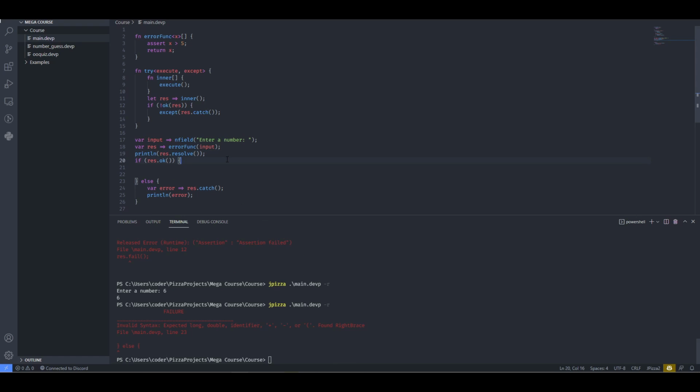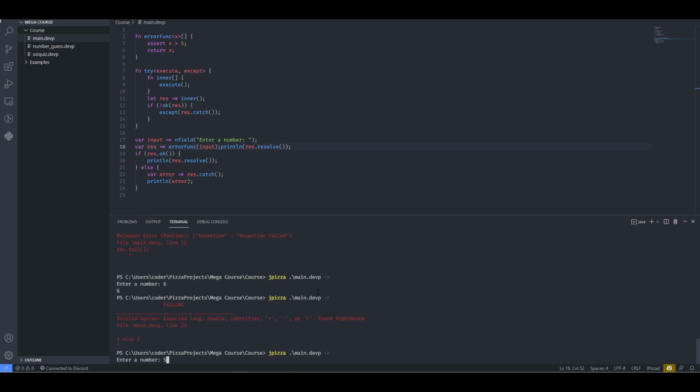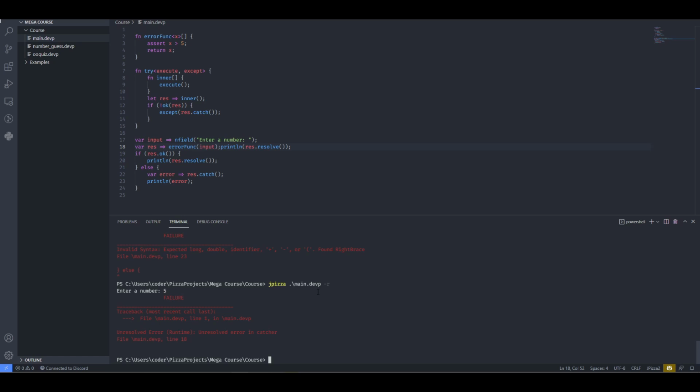Well, oopsies. Now there's nothing there. Just gonna pretend like that's good looking code. If we just enter 5, unresolved error in catcher, it just gets mad. So you should never use resolve unless you know it's okay. Yeah, that's how you can do error handling.